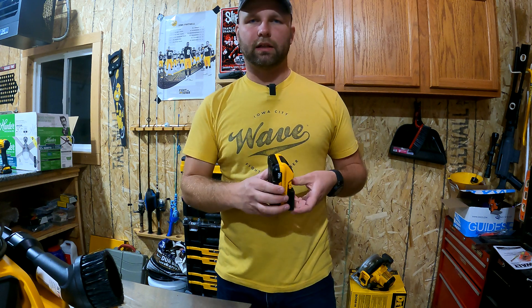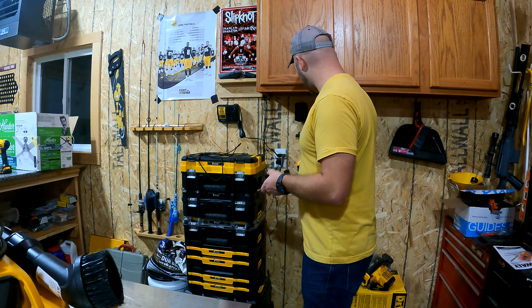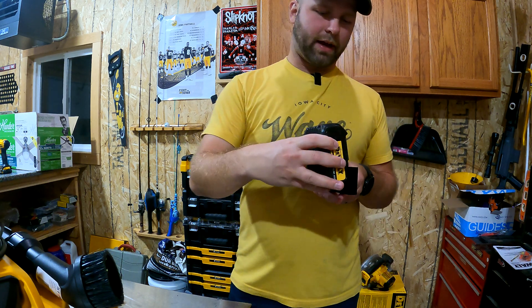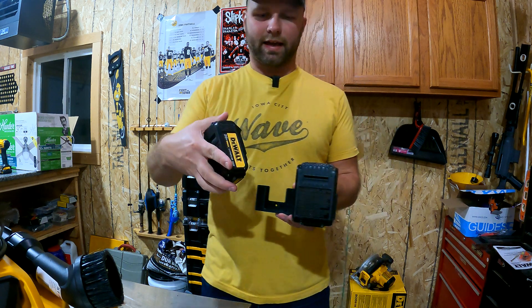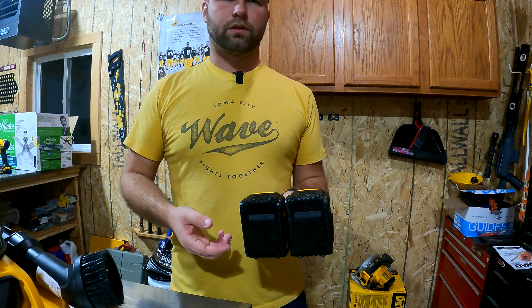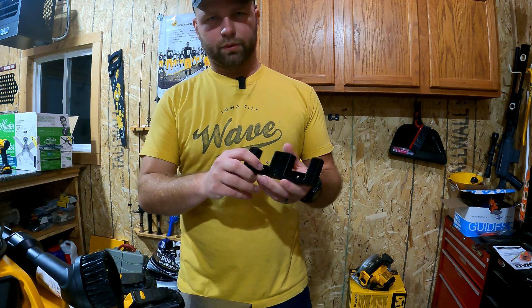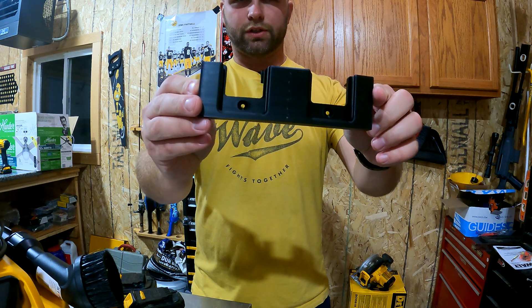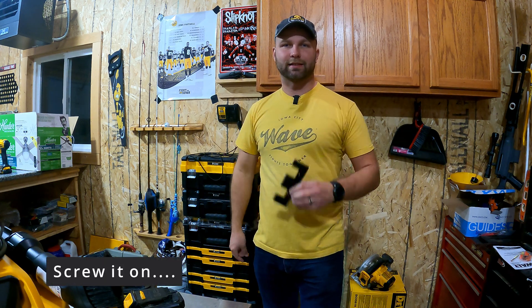I may have to adjust my spacing a little bit depending upon the battery packs. I sized them for these bigger battery packs that I have — these will sit side by side. Look at that, pretty cool. It slides right in there. Now we're going to mount it on the wall. I've got a couple of spots in here for the screws and we're going to screw it right in the wall. Thankfully I used OSB on the wall so I can put it anywhere and it shouldn't be a problem.